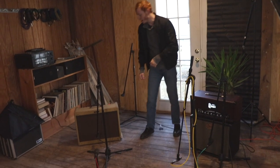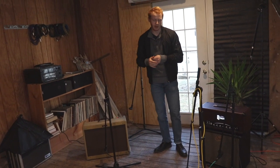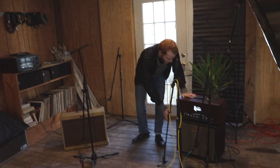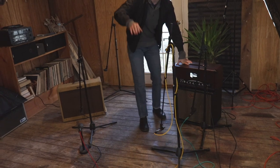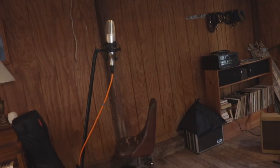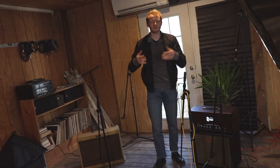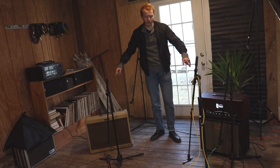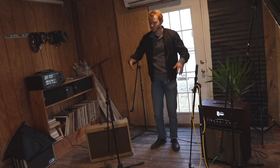That we used, I'm going to talk about how I captured that sound, the mic setup I used going into the computer. All right, so what I used was a close-mid-far technique, which is basically exactly what it sounds like. I have a really close mic, I have a mic that's a little bit further back, getting a little more of the nuance, and then I have a far, a room mic that's just getting a little bit of room tone to make it feel a little more real. And then obviously we've got the stereo setup. So what this achieves is a very articulate, very detailed, very wide sound.